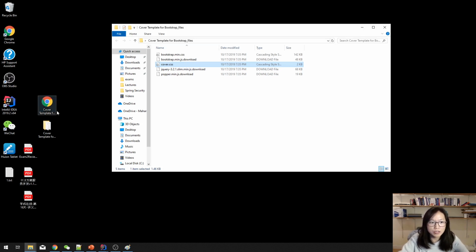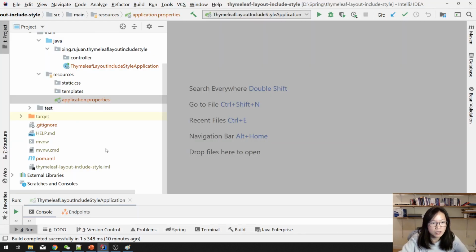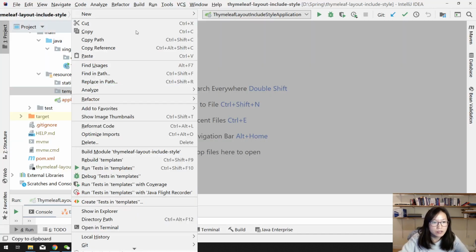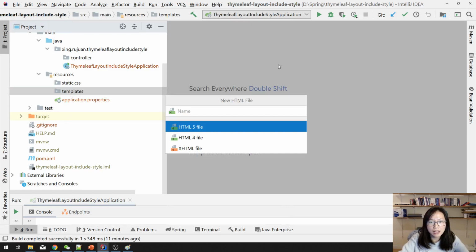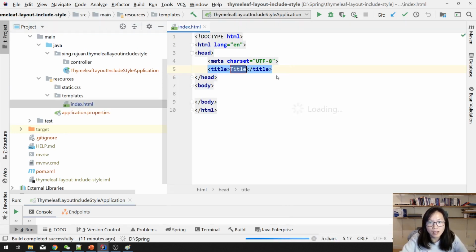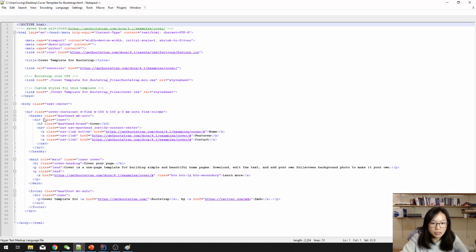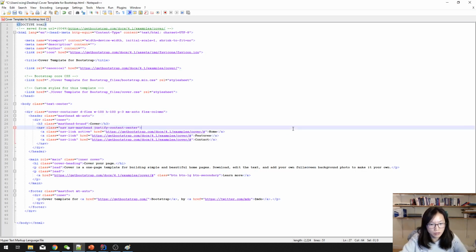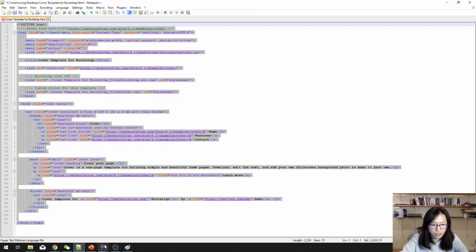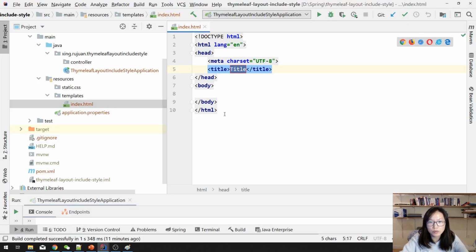So first, in our template folder, you add an index.html. Your index.html is going to be the same as our downloaded file. Okay, the downloaded file, this one, Control C, Control V, and put everything here.